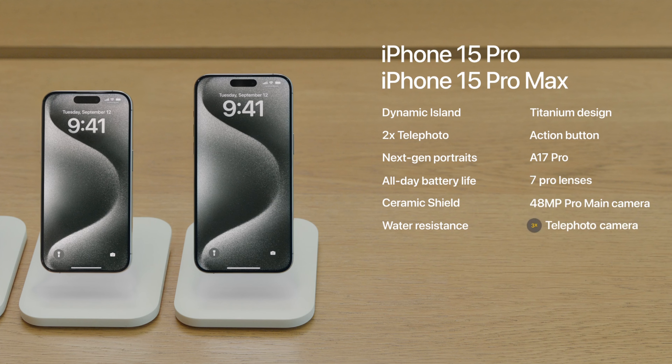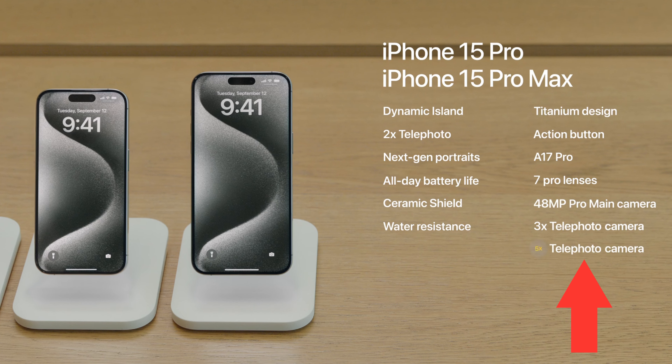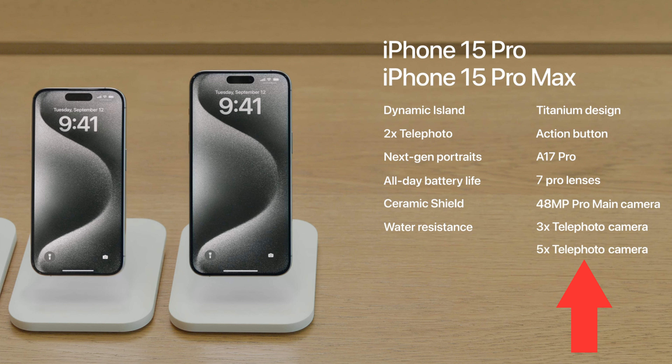If you look at the 10 times zoom, unless you have the steadiest hands in the world or a tripod, it's really difficult to use. But why not give me, the consumer, that choice to make? That's what a gimbal is for, and I'm sure solutions could be found, including locking off a zoomed shot on a tripod. So for me, this was super disappointing and a deal breaker. It has been rumored that Apple plans to expand the tetraprism lens system to both iPhone 16 Pro models next year. But if it's still limited to just five times zoom, I don't think that will change anything for me.